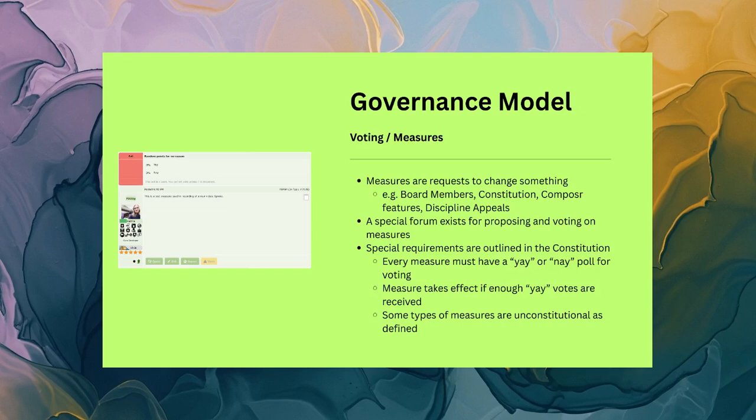There are a few things that cannot be voted on because they are deemed unconstitutional by the Constitution. Those are outlined in the Constitution. But essentially anything that would take away the rights of members, anything that would introduce a bias on voter restrictions, anything that would set unrealistic expectations on members or developers, or anything that establishes positions of seniority are considered unconstitutional and cannot be voted on.